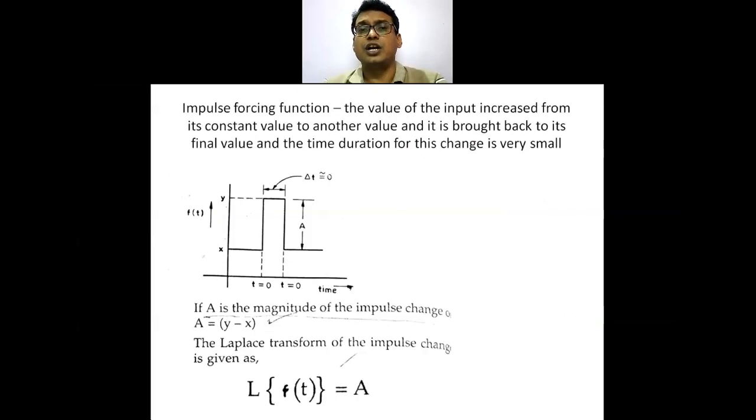Now next is the impulse forcing function. Impulse means that suddenly it has been changed for a small interval of time. That means I have put a thermometer in and again I have taken it out. So what will be the change in the value of the thermometer? That is for a small fraction of time. Now for temperature change, it is not too much. But in a process fluid, if it's a pressure function and if it is an exothermic reaction, then this situation becomes more and more critical.